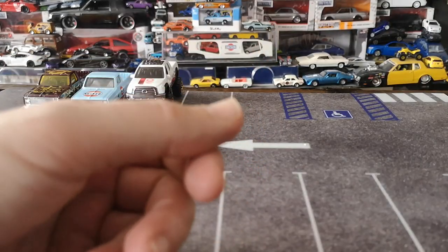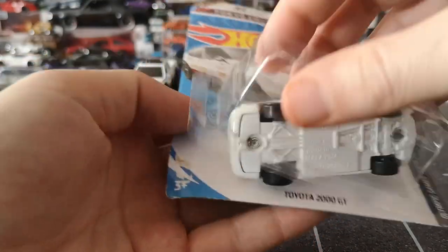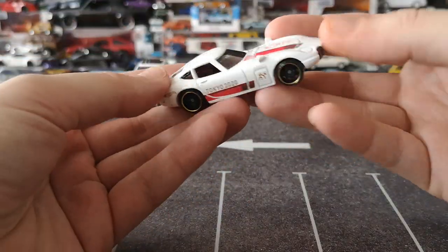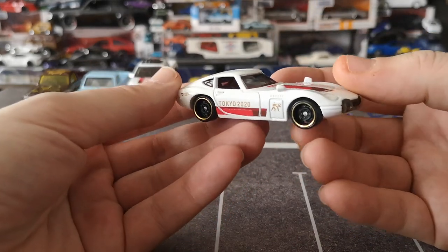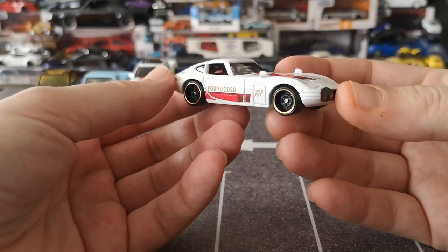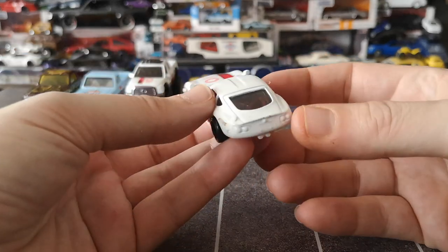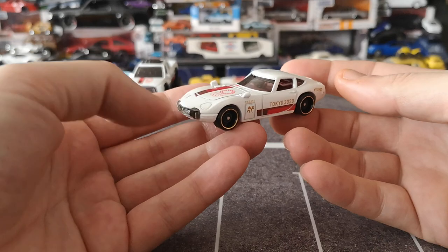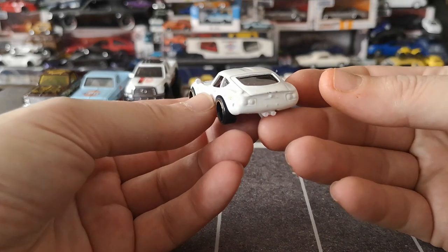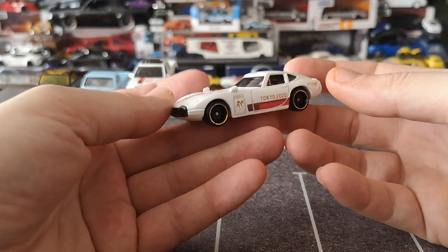Let's check out the Toyota 2000 GT — wow, look at that! Very clean crack. This is going to be my first Hot Wheels loose cast of this. I do have a Tomica version as well, a very rare one I've shown in a JDM showcase, but I'll pull it out in another car show video. Look at this nice cast — I'm going to fully detail this one for sure. It's got the wing mirrors which is awesome.